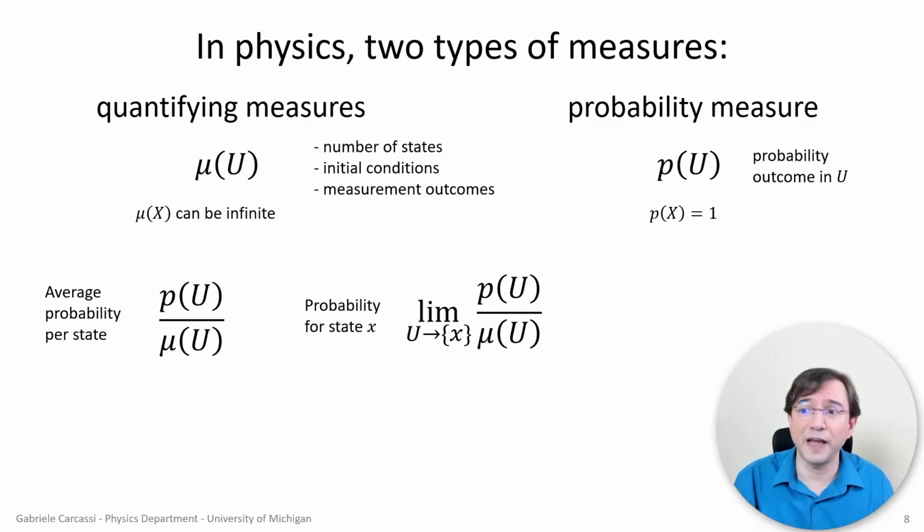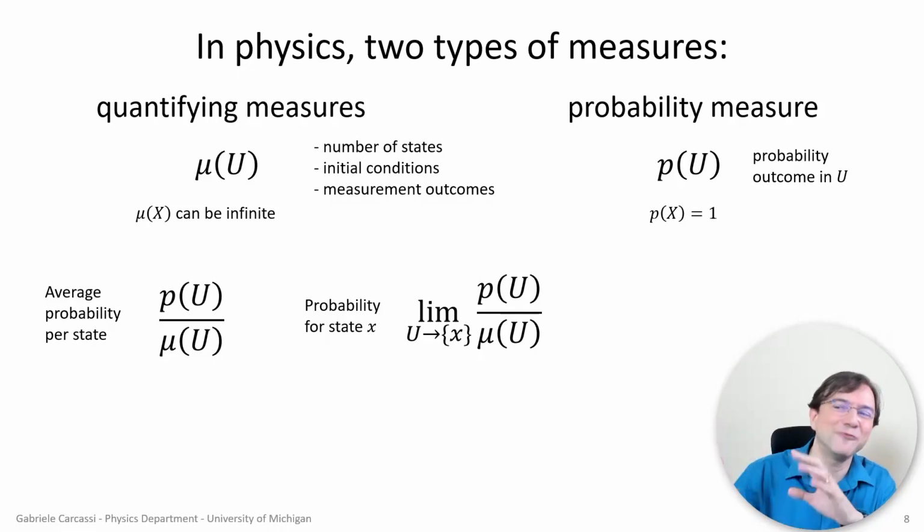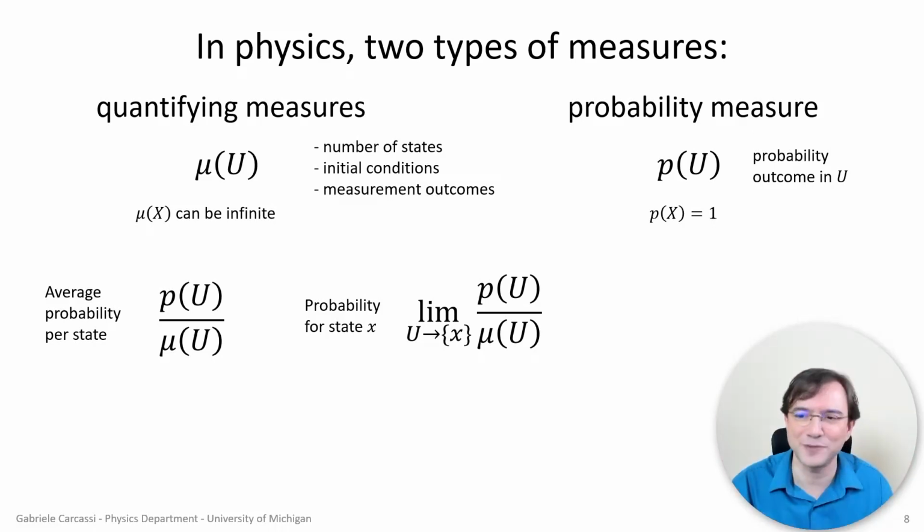And we have quantifying measure not just for a number of states. We might have quantifying measure for initial condition, measurement outcome, and then when we essentially define meters and units on continuous variables, really what we're defining is a measure. That's why there is this name of measures that sort of comes with the idea that we're trying to measure, for example, the length of an interval by measuring it in meters. But then it's not quite the same thing, because it's not the same when we're talking about probability of quantum states. But that's where the name comes from.